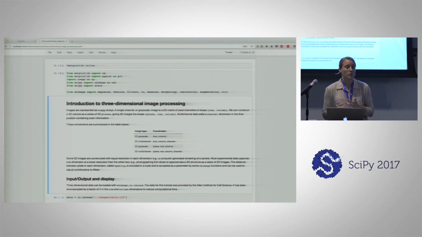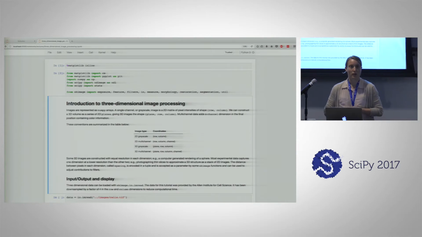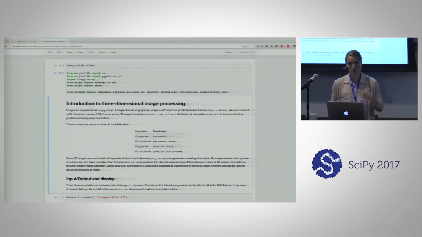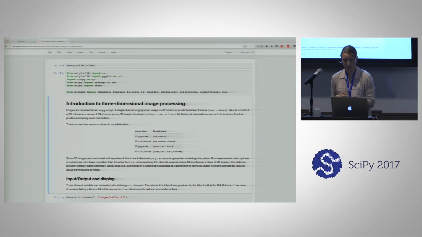So for the last year or so, I've been working on 3D image processing as it pertains to biological data, largely neurons and cell membranes. And fortunately for me, at the same time, the scikit-image library was in the process of adapting their own algorithms to support 3D. So this is sort of an overview of the work that I've been doing for the last year for 3D image processing and sort of the tricks and the tips that I've learned. At the very top is an introduction to what are 3D images in scikit-image, which has already been covered, so I'll just go through it briefly.